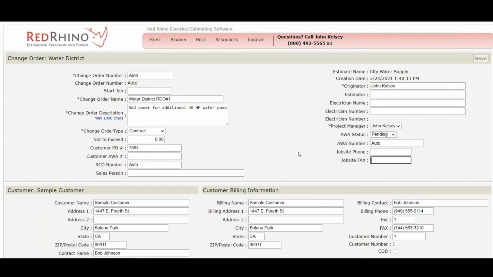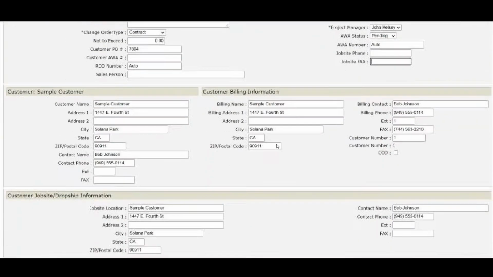And then I'm kind of flying through this, I know, but again, this is information that populated from the actual job. When I created the job, it said who the customer was. Now I picked a fake customer in here for an example, the customer's billing information and billing contact information. This again populates from the job. If it's different for the change order, you would go change that information, okay?